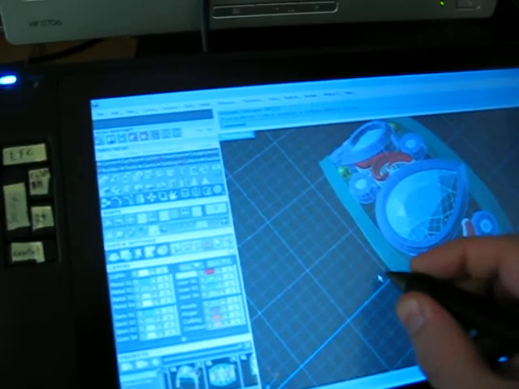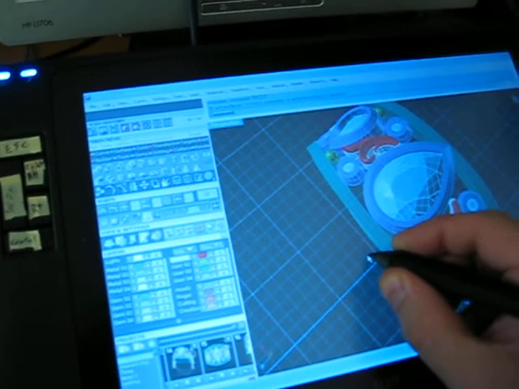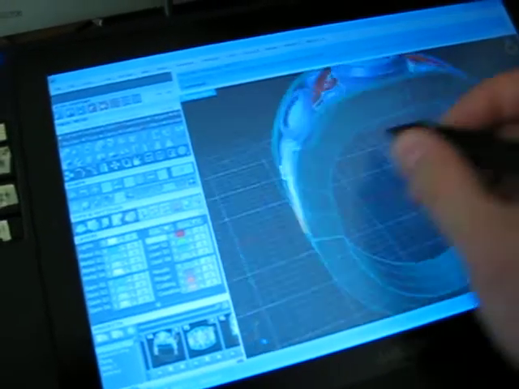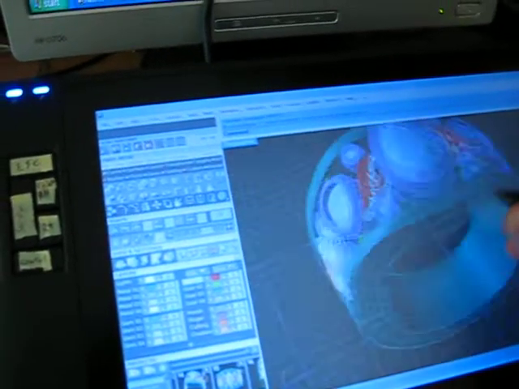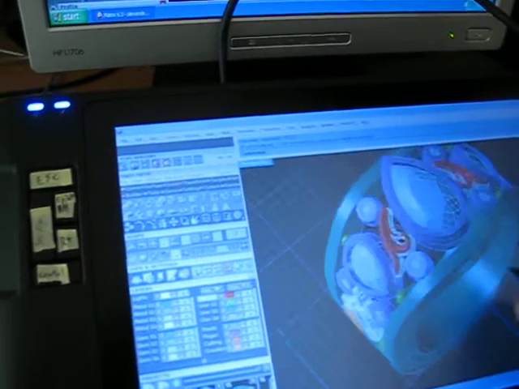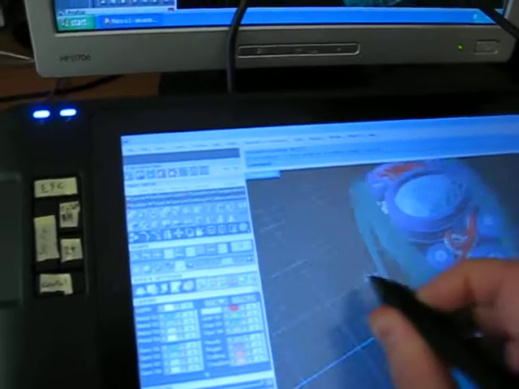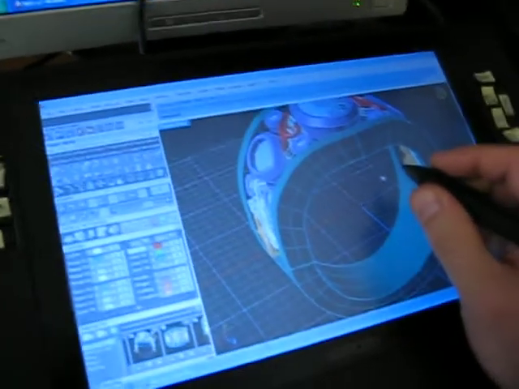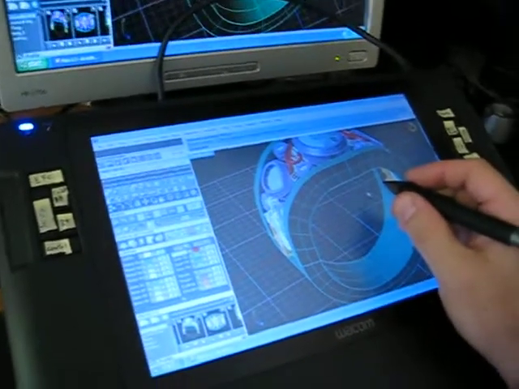And in CAD, you have so much precision with this. I just really like the feel of being able to grab, you're almost like grabbing the model itself with your hand and just twisting it around because it's right in front of you on the screen. It's just really cool. I really, really like it. I'm probably going to buy one.